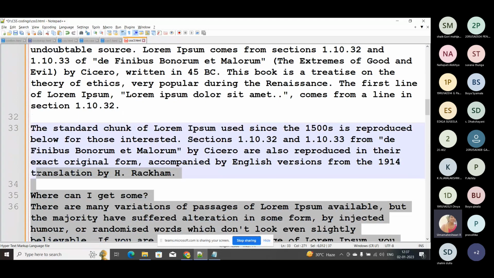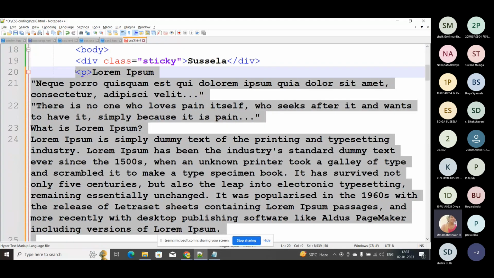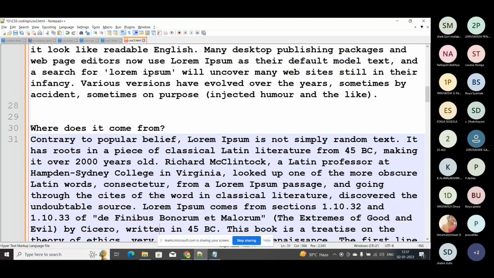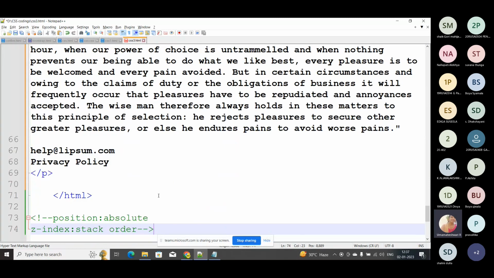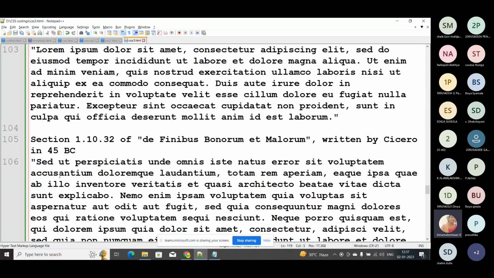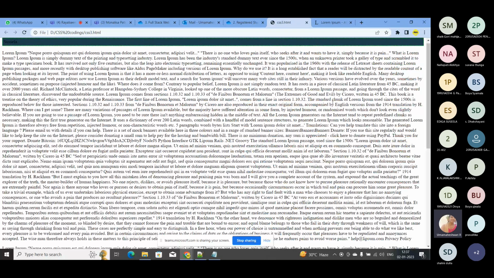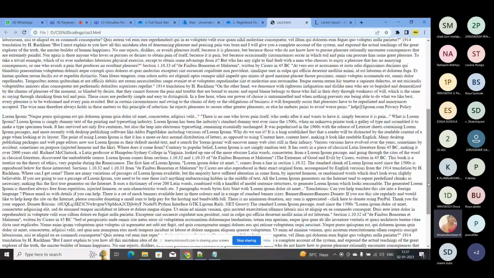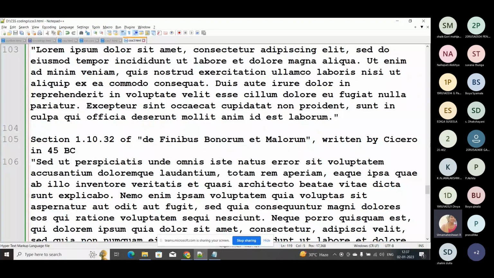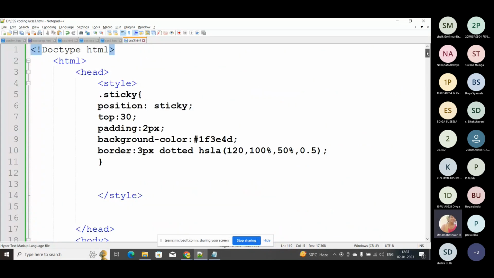I'll copy this paragraph again. Okay, now we'll go and check. While you're scrolling also, what happened? It is sticky. Once again, I'll change this to a bottom value. It will be sticky at this top 30 pixels, otherwise it will not move.